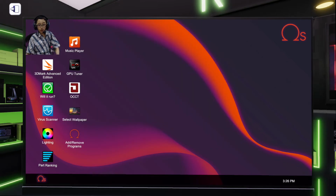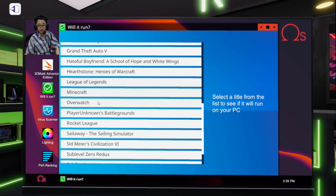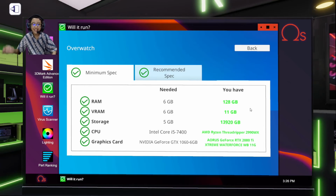Will it run? Oh, I can play Minecraft and Overwatch. I want to play Overwatch. Needed 6 gigabytes. You have 128 gigabytes. That's 16 times 8 apparently is 128. VRAM is 6 gigabytes, 11 gigabytes. Storage. Needed only 5 gigabytes. What do I have? 13,920 gigabytes.